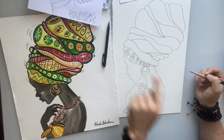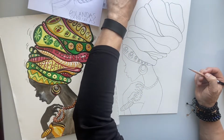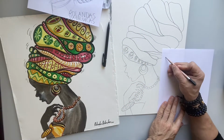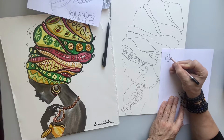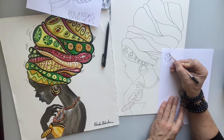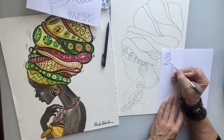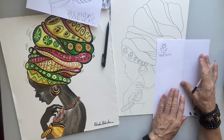Okay, so one symbol is done. This symbolizes harmony. I'm going to draw this symbol on the side so everybody can see. One more time, this, and 4, 5, 6, 7, 8. And this symbolizes harmony. That maybe would be helpful.